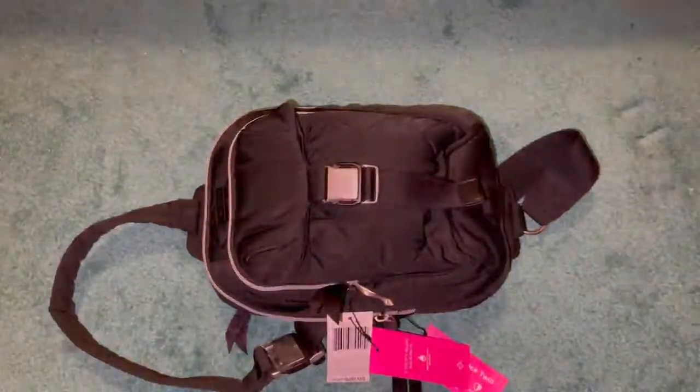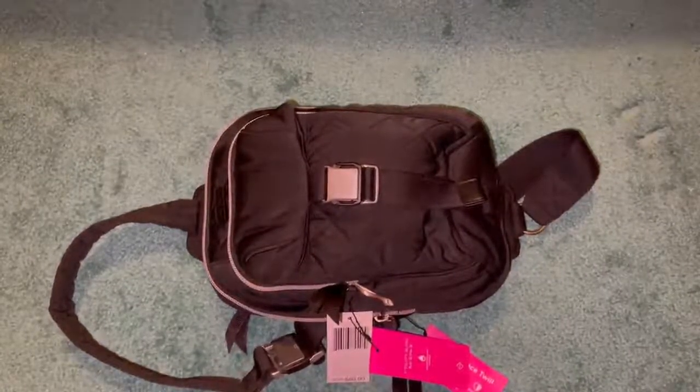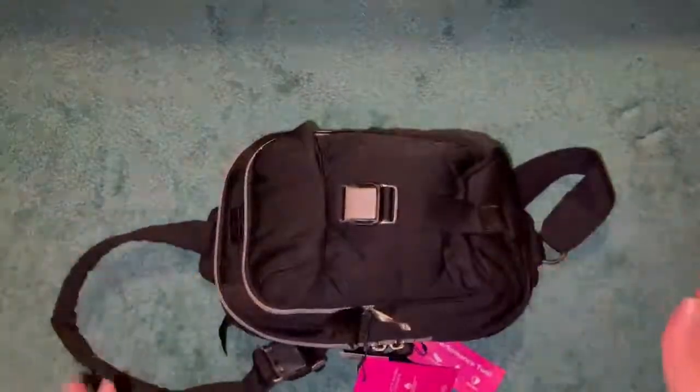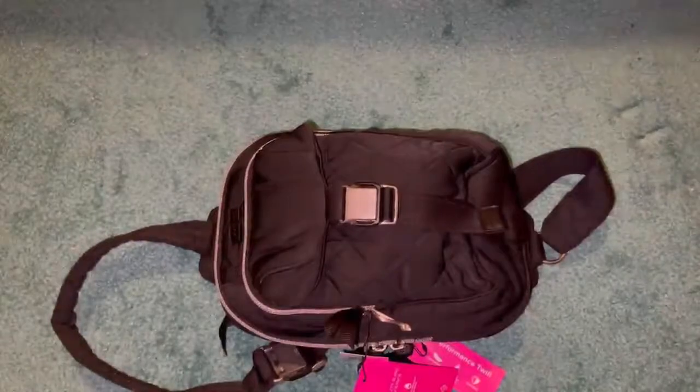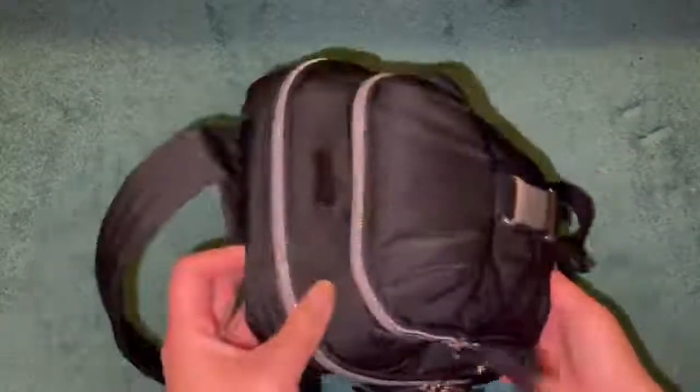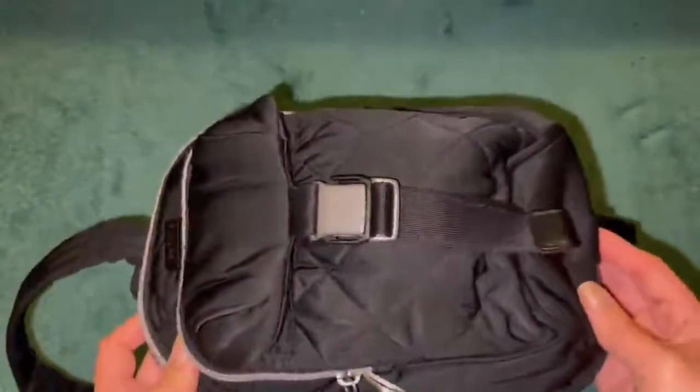So I have right in front of me the Vera Bradley utility sling backpack. I got this in black. The interior is a floral pattern, which is very nice. So I already have it packed, as you can see. I'm going to show you how it looks on the front.